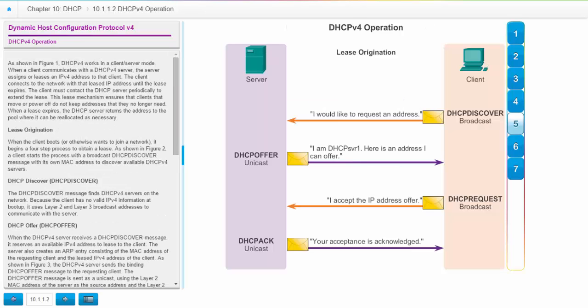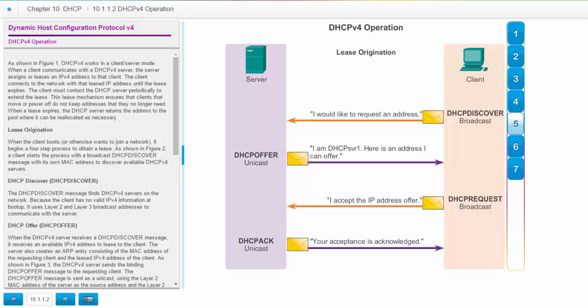So this IPv4 address that we're going to lease from the DHCP server works in this order. Your client communicates with the server. The server then assigns or leases the IPv4 address to that client. The client then connects to the network with that leased IP address until the lease expires.